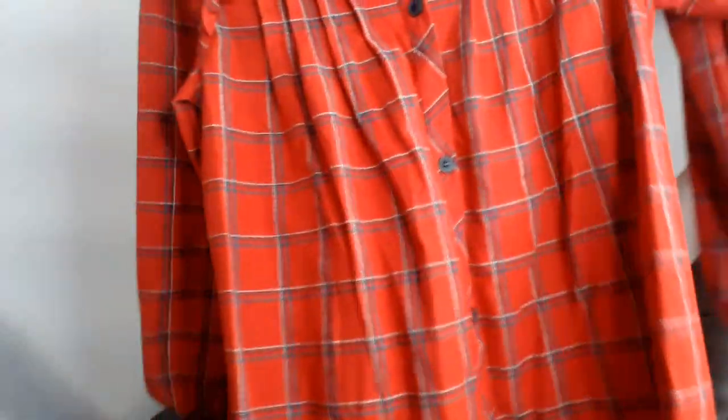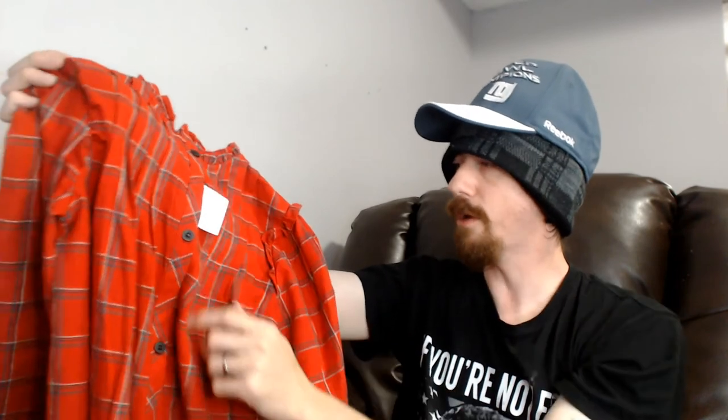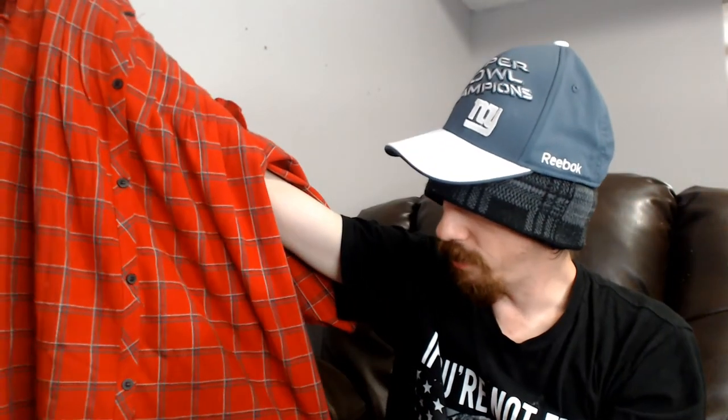And the last piece is a Zara size 11 to 12 plaid shirt. It has these kind of vertical ridges in the front up by the shoulders and ruffles that go around the shoulders. We'll say plaid — it's not quite plaid, but we'll say it is anyway. Zara is another brand that's done really well for us so I don't think we'll have any problem selling this one. It has not quite full-length sleeves — they go probably down to about the forearm — so it's probably something that could be worn in fall. We're in June right now as I'm recording this, but time just seems to go by really quickly.